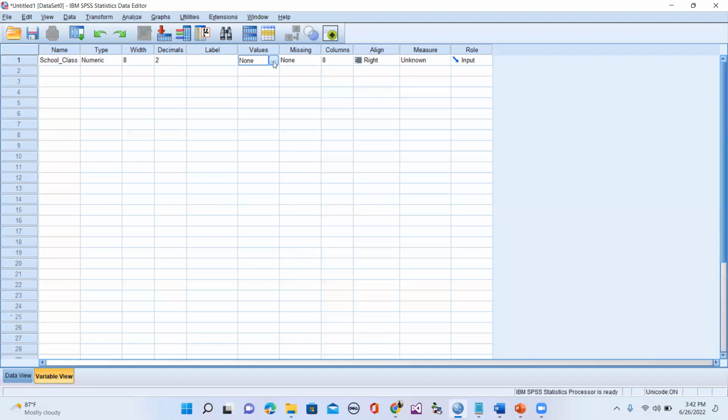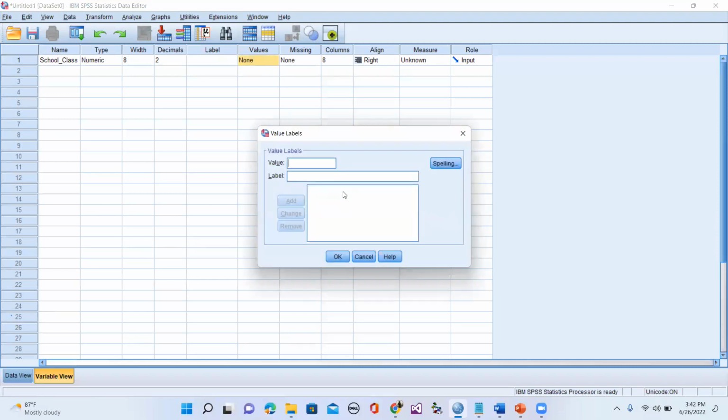You can see there's an ellipsis, which is these 3 dots. So just click on these 3 dots and this will open. I use 1 to represent first year, so I will enter 1 into the value space. Then what is the label of that 1? The label of that 1 is first year. Okay, then I click add.